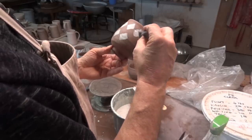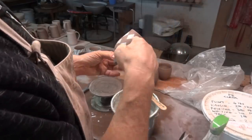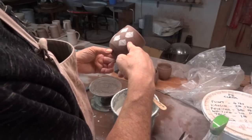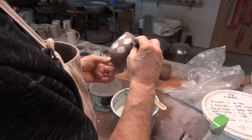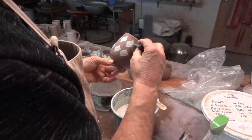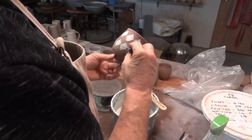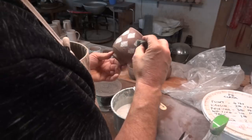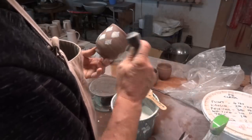You do need a kind of transparent glaze to go over this, you see, because you want to be able to see this on the background of the clay. So you want a glaze that goes over it that is fairly transparent. So I have a recipe for a transparent glaze from my good friend Greg.